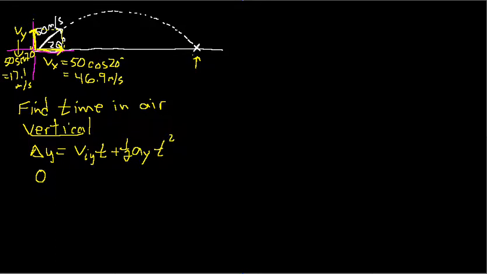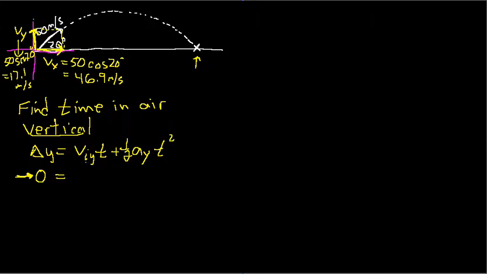Does everybody see that? It starts on the ground here and ends on the ground. As far as vertical is concerned, my starting position and my finishing position is the ground. So it did not go anywhere or displace itself in the vertical or y direction. So this is key. I want to know where the change in y, or the displacement, is 0. In other words, where the starting and the finishing position is the same when it hits the ground.